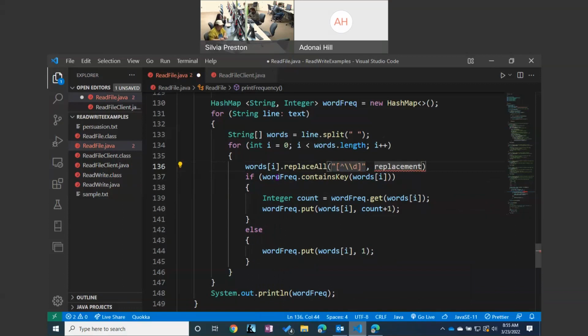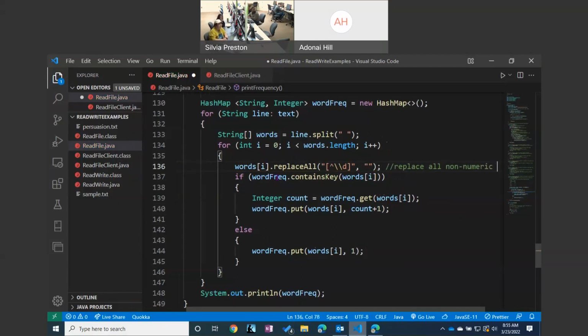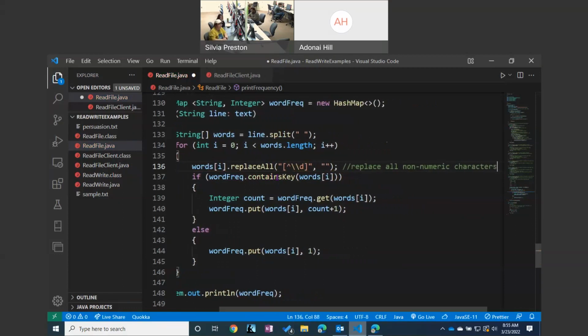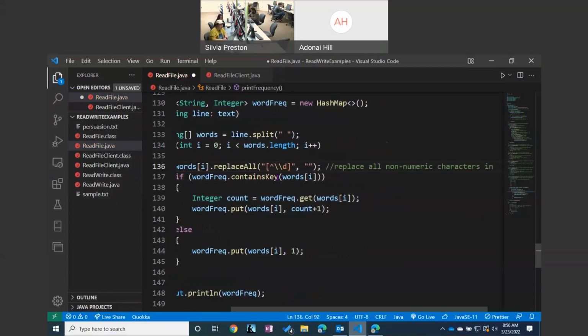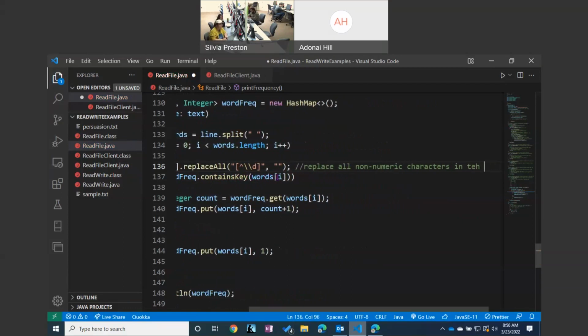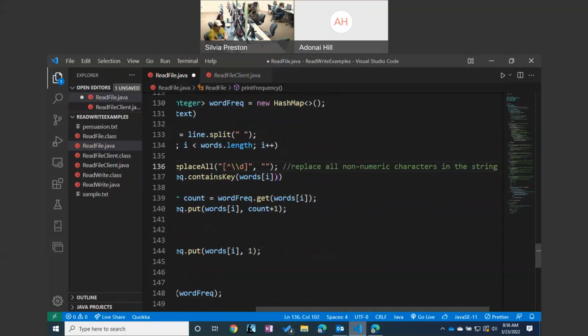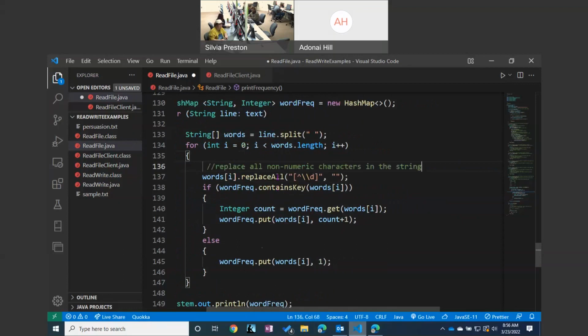This is called regex. I'm going to type in here: replace all non-numeric characters in the string. Let me change my comments to put it above my line here.